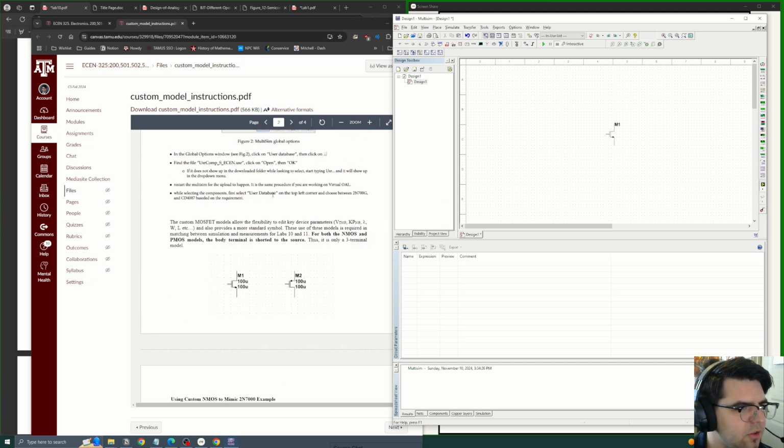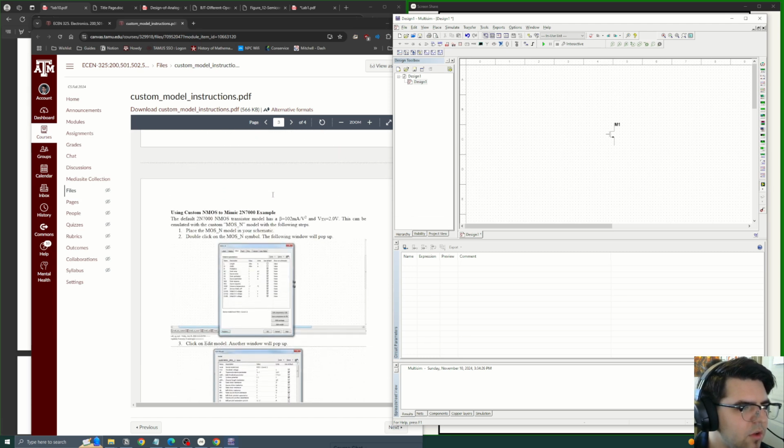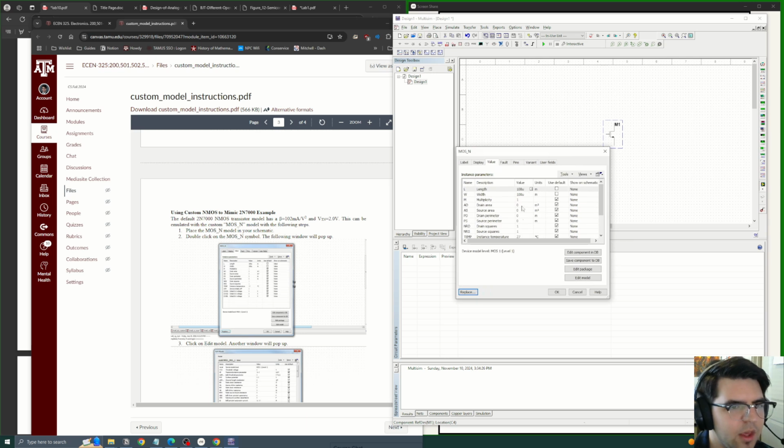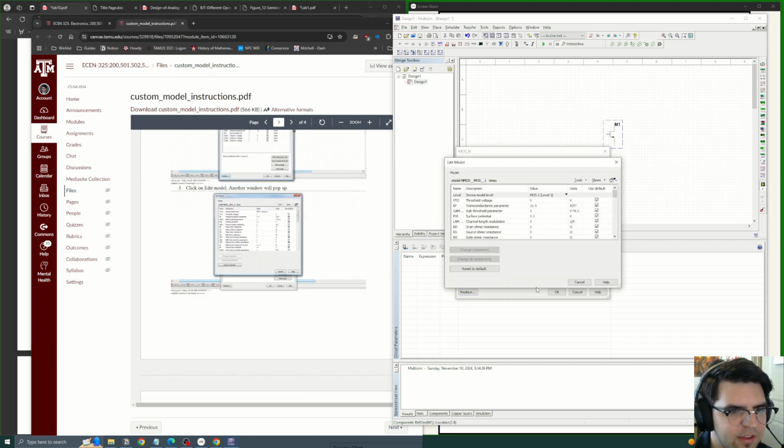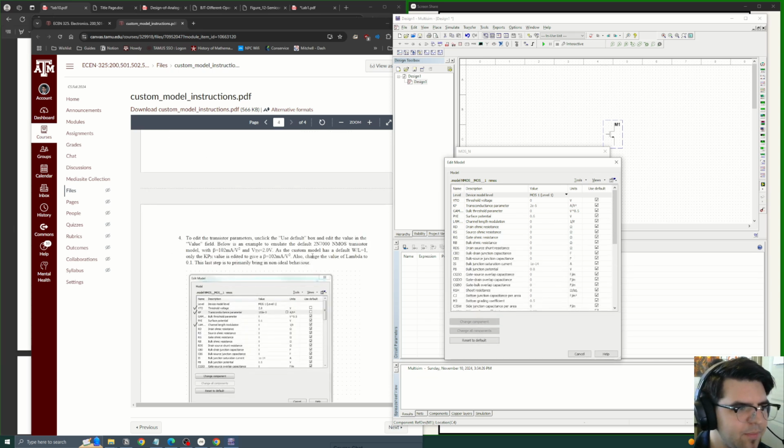What you're going to want to do is click on our device, and over in this menu you can change the length and the width and everything else, but we don't want to change these parameters. We're just going to keep these exactly the same. What we're going to do is go to Edit Model, and all of these parameters that you see here on the guide are also going to show up. If we want to model the 2N7000 NMOS transistor, you're going to add your values right here. We're going to change our threshold voltage to 2 volts. We're going to change the beta, which is the KP right here, to the value that they specify right there.